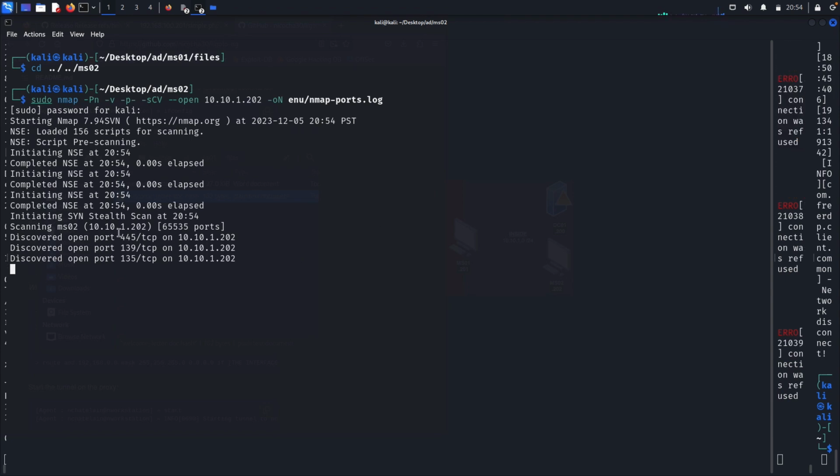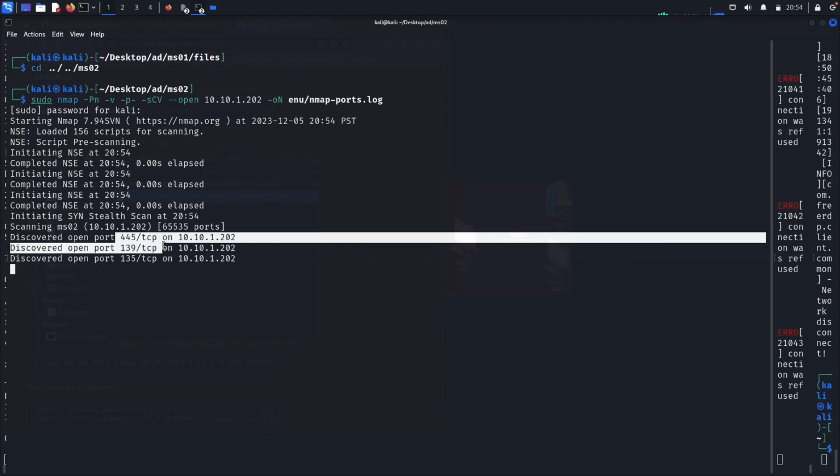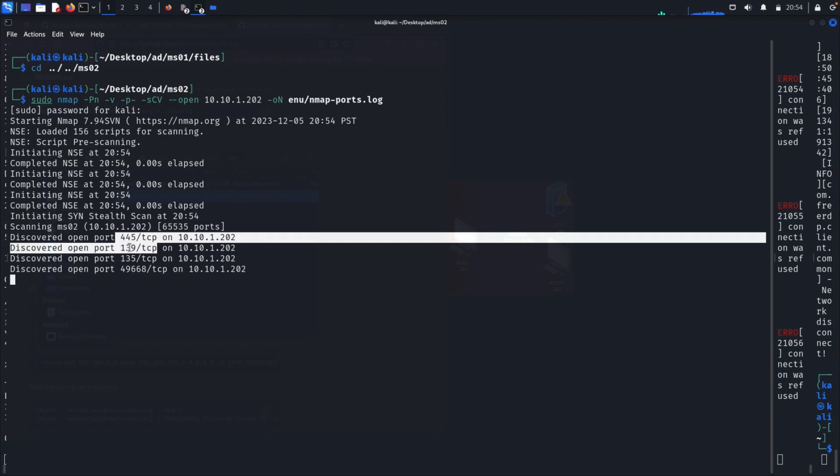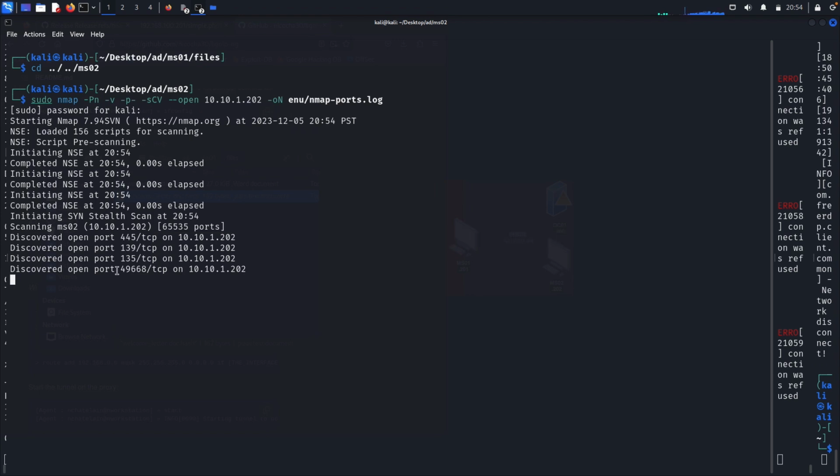This time we're definitely getting at least a couple more ports open. So 445, there we go. Here we are definitely going to be able to start enumerating, because 445 is open on this one.